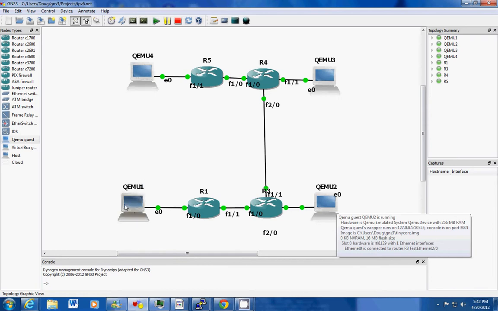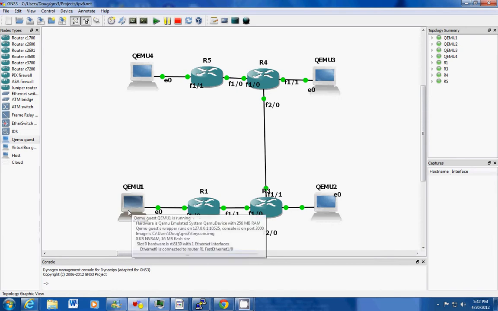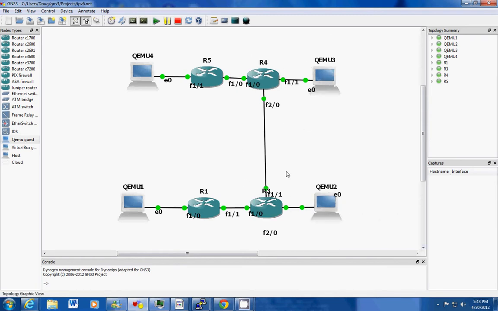So what will happen is QEMU1, for example, will send a packet, a request, or a database update or whatever, to that IPv6 anycast address, and it will be routed through this network to this QEMU2 host, and then that database will be updated. These 2 servers are also connected in the network, and they update the database concurrently.